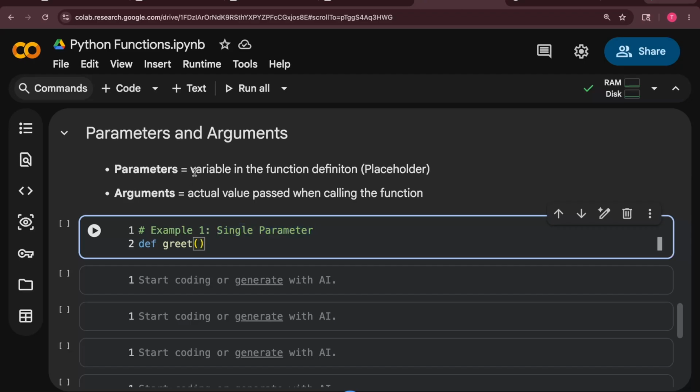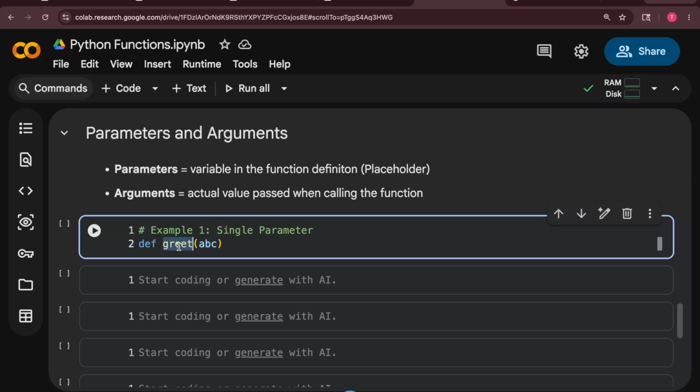So read the definition again. Variable in the function definition. So this is the function that I am defining right now, and here I need to pass my parameter. And let us say I am passing the parameter called name. Again, you can pass anything here that you want. You can pass ABC also, but if you pass ABC, no one will understand what this parameter means. You can give ABC, that is true, but whenever we write code, we write in such a way so that any other developer understands our code.